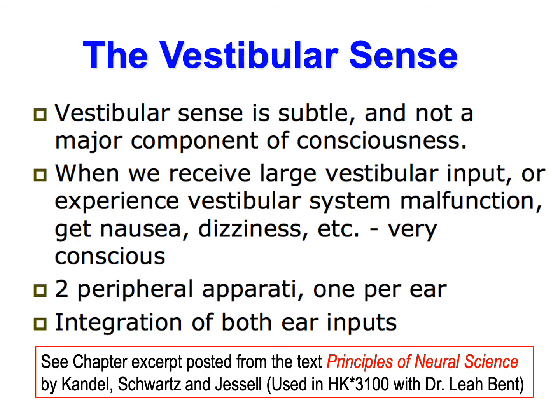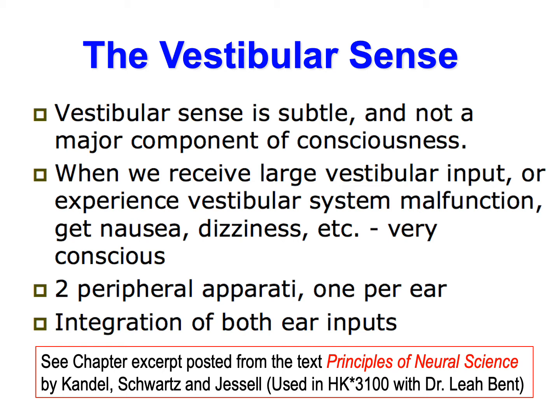The vestibular sense is actually quite subtle. We've talked about it a little bit in class before, but oftentimes when we're going about our daily life, it's not really a component of our consciousness. We don't really think about it. But when we receive a large vestibular input, such as following a roller coaster ride, that's when you have this high sensory input, and you may feel nauseous or dizzy, and then you're really conscious of that sense. We actually have two peripheral apparati, one per ear, and our brain is responsible for integrating those inputs.